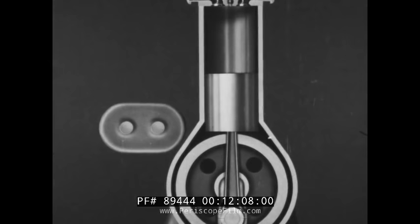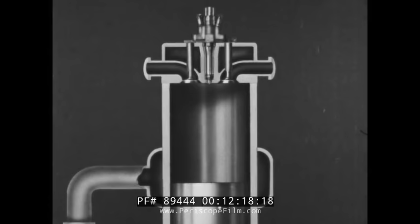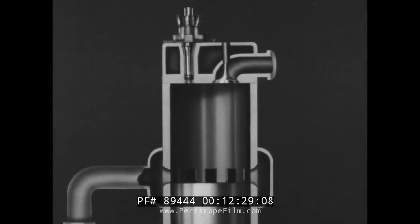For now it was necessary to move the intake manifold down so it encircled the base of the cylinder. And fresh air was forced in by the blower through a number of openings in the cylinder wall. The intake opening in the top of the cylinder was no longer needed. So, during the fraction of a second that the piston was at the bottom of its stroke, the new pump or blower forced clean air in at the bottom of the cylinder.